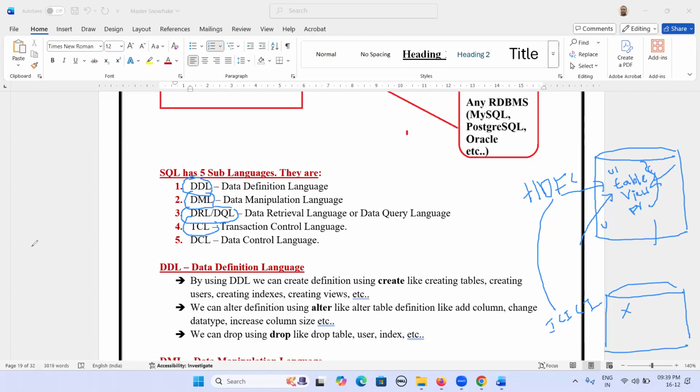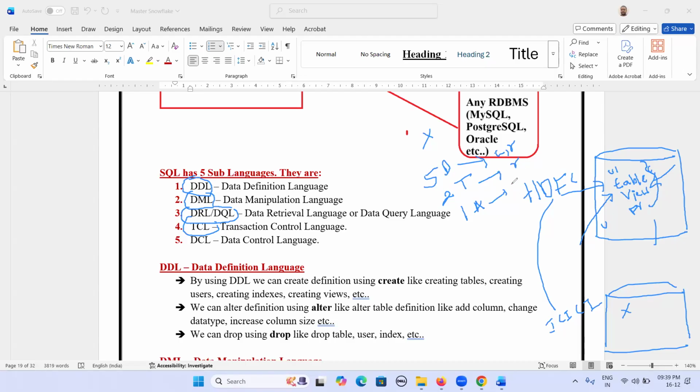Next one, we have multiple users. Let's say 5 developers are working on X project, 2 testers are working, and 1 administrator is working. For developers, we want to give create and read permission. For testers, we want to give only read.